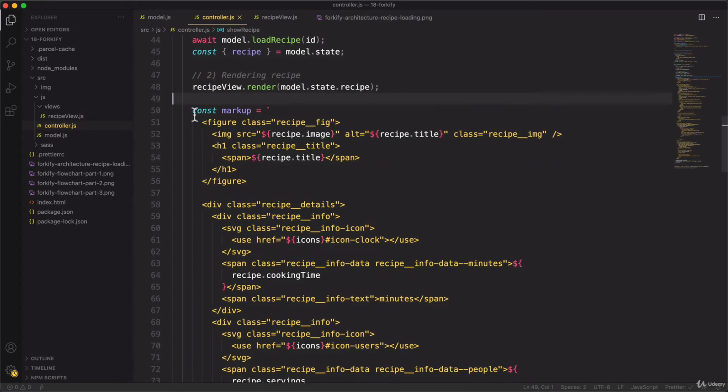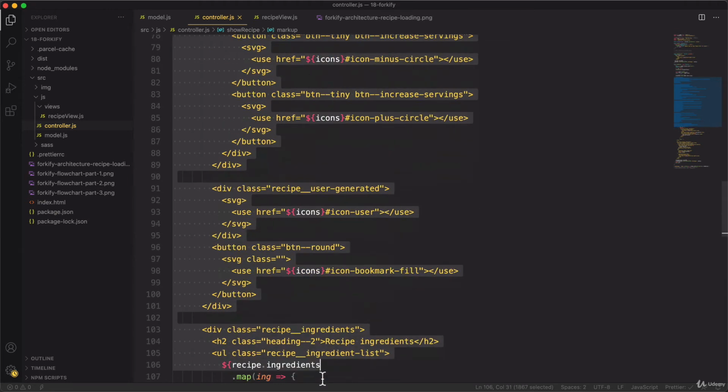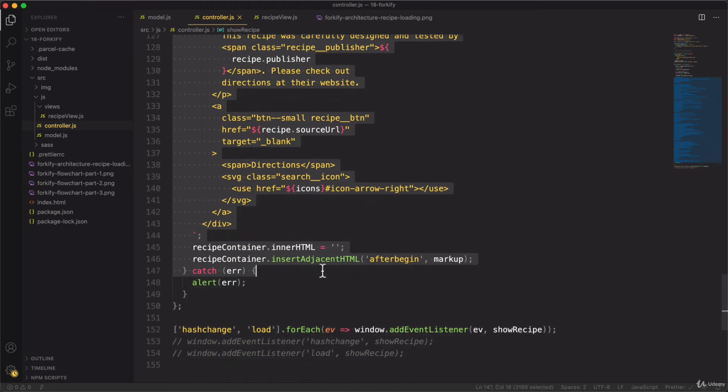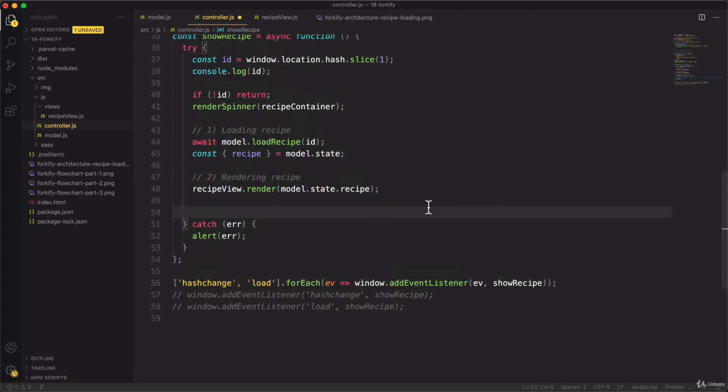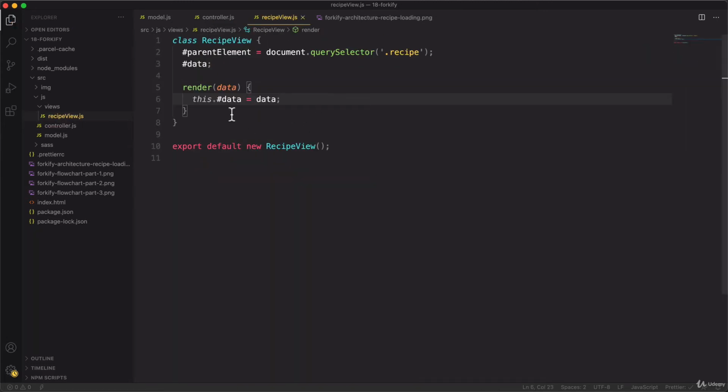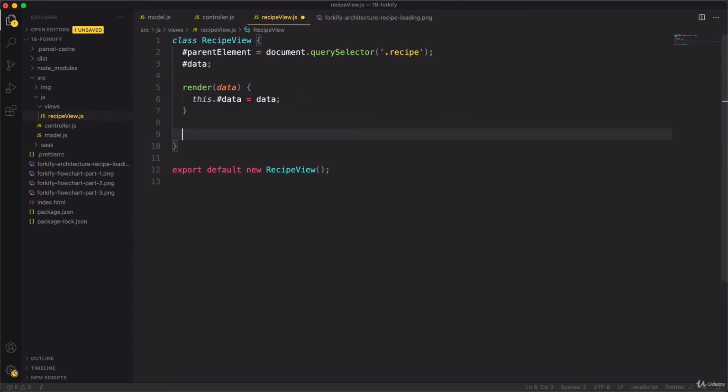But now let's actually do something with this data, which is to actually render it. So basically what we want now is to take all of this code and cut it from here and put it into our view. Okay. Now we will actually not put it into the render method because again, this method will later be common to all the views, so to all the classes. However, each view will of course render a different HTML. And so we will simply have a method that generates that HTML so that the render method can then render that HTML. So if that sounds confusing, let me write it in code.